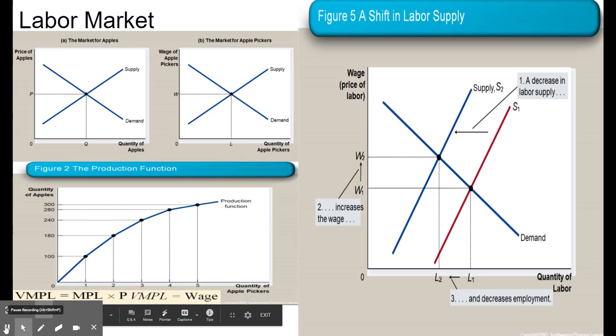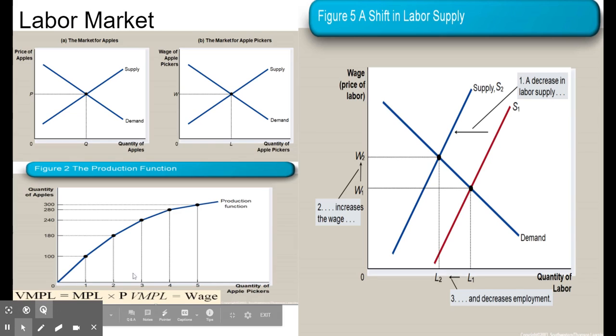So to maximize profits, the competitive profit-maximizing firm will hire workers up to the point where the value of the marginal product equals the wage. And so they'll know when, let's say the wage is 20, when the marginal product of labor gets to that point, 20, they know that's when, of course, they shouldn't hire any more employees.